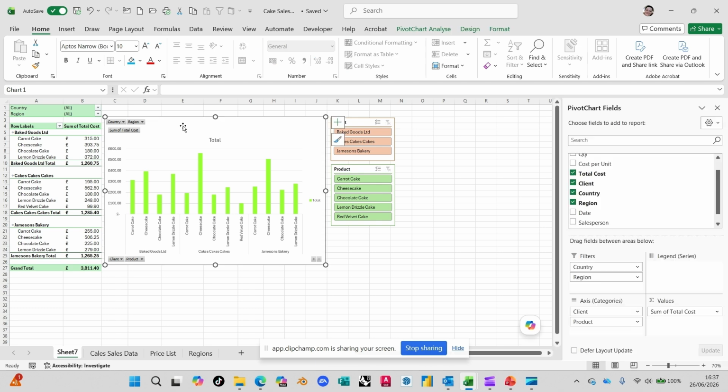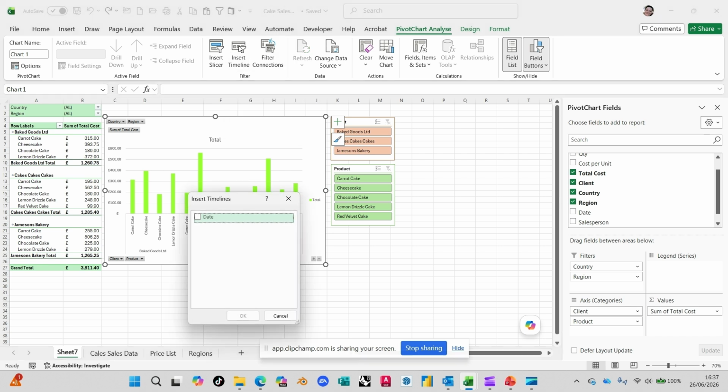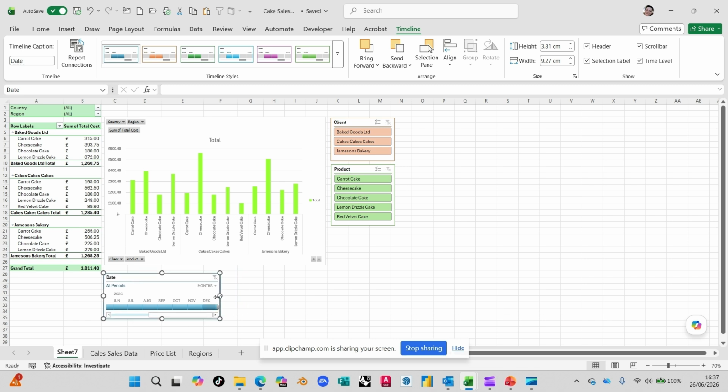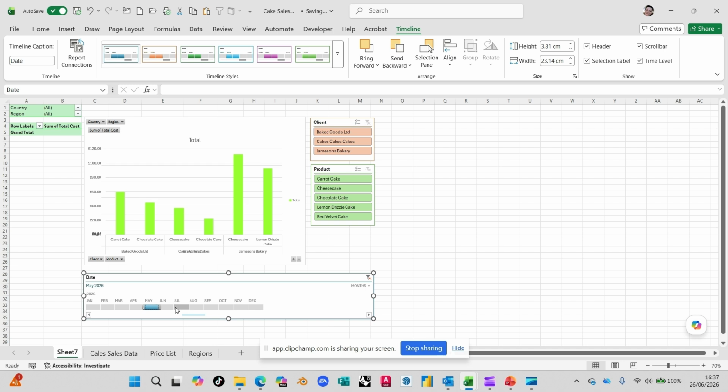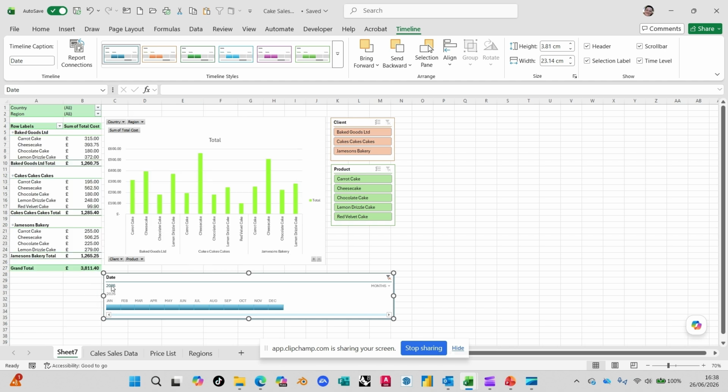The other option that you might want, again on the Pivot Chart Analyze tab, there's an option called Insert Timeline. So if I choose Insert Timeline, I've only got one date column, but it means that I can have a little timeline. Let's say I'll position it along the bottom here. And then you can just click onto a particular month just to see the data for that month, or you can drag to see a whole quarter, or drag to see 6 months at a time. And you can see that the data is updating here to show you how much you've selected.